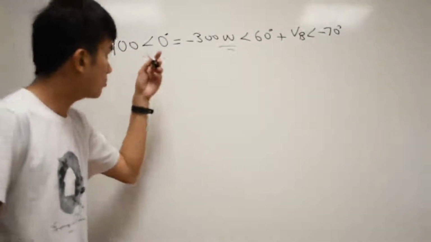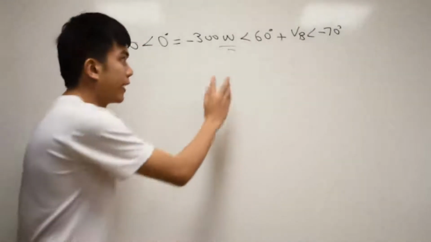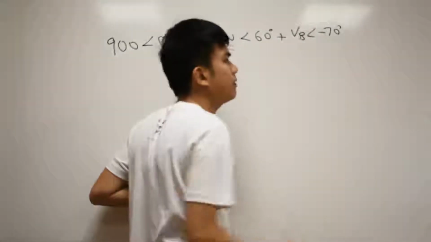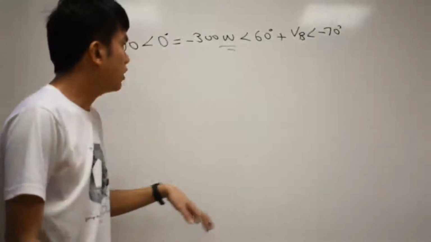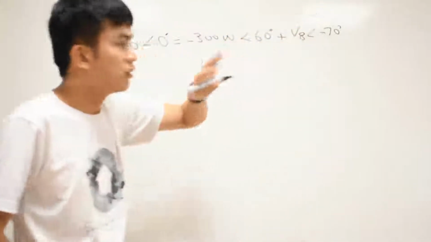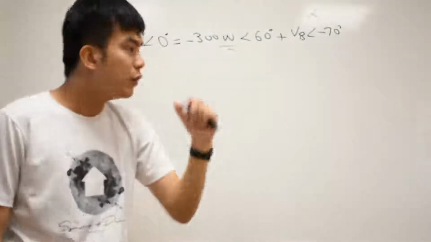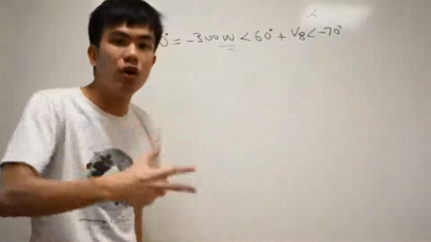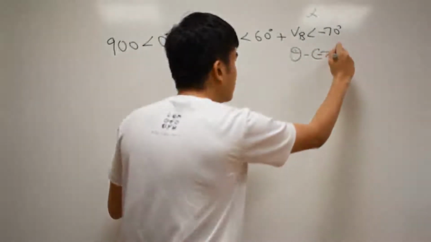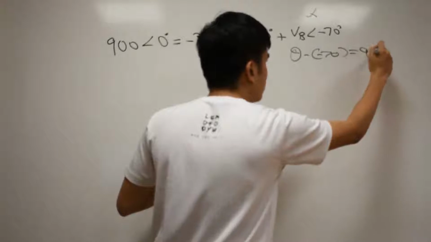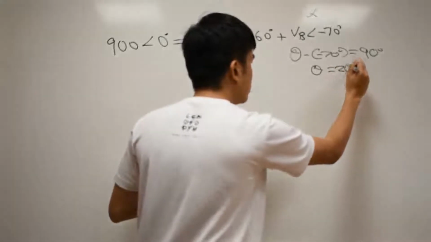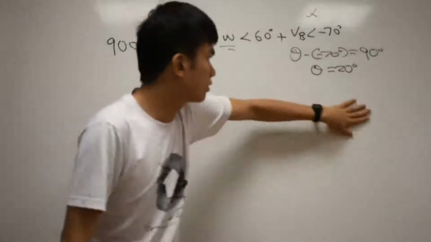Okay, so for example in this question, we want to find omega. So what we want to do is that we want to eliminate VB. Right? So how do we eliminate VB? Well, VB is the one we want to cancel, I want to cross out this thing. Okay? The first thing to do is to find an angle at which when it minus negative 70, it will form 90 degrees. Meaning to say, you want to find an angle theta, which when we minus negative 70, you will get 90 degrees. Okay? So what is this theta? In this case, theta is obviously 20 degrees. Yes, very good. Right. Settled.